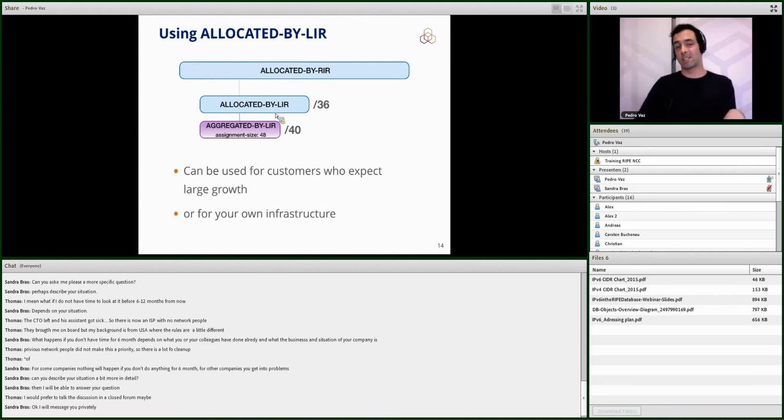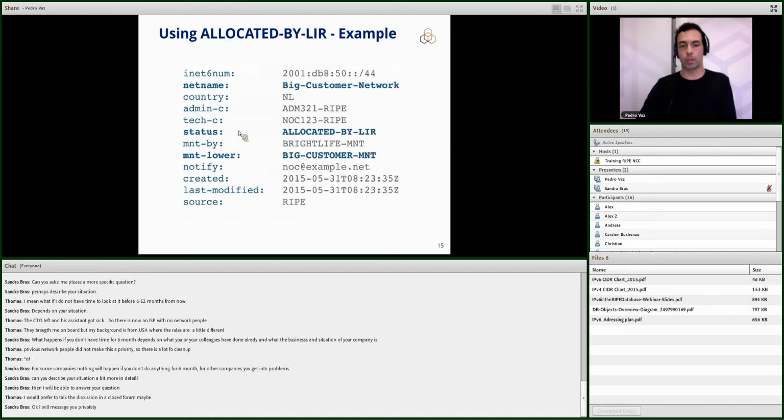You can still manage this yourselves, creating the assignments under the allocation, or, if they know what they're doing, they can take care of this registration part themselves as a third party. There are mechanisms to delegate this ability for them to create their own objects, and that's possible.